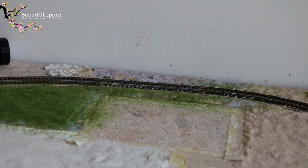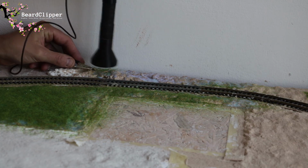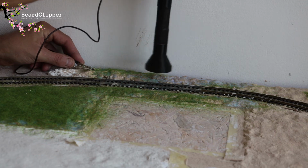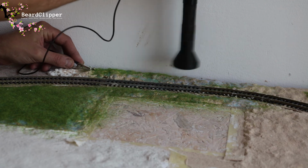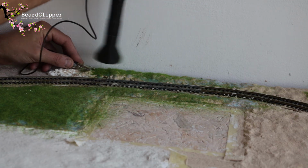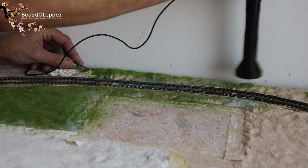Right, this bit over here is thin, narrow, and exactly why I ordered the new static grass applicators. So let's see how well they work. This is the first time I've actually turned it on. Much better. I was really struggling to get in there with the big machine, but I'm able to now. There's two extra attachments on this detailer. I'm using the widest one because, well, that's actually what I want, the widest one.